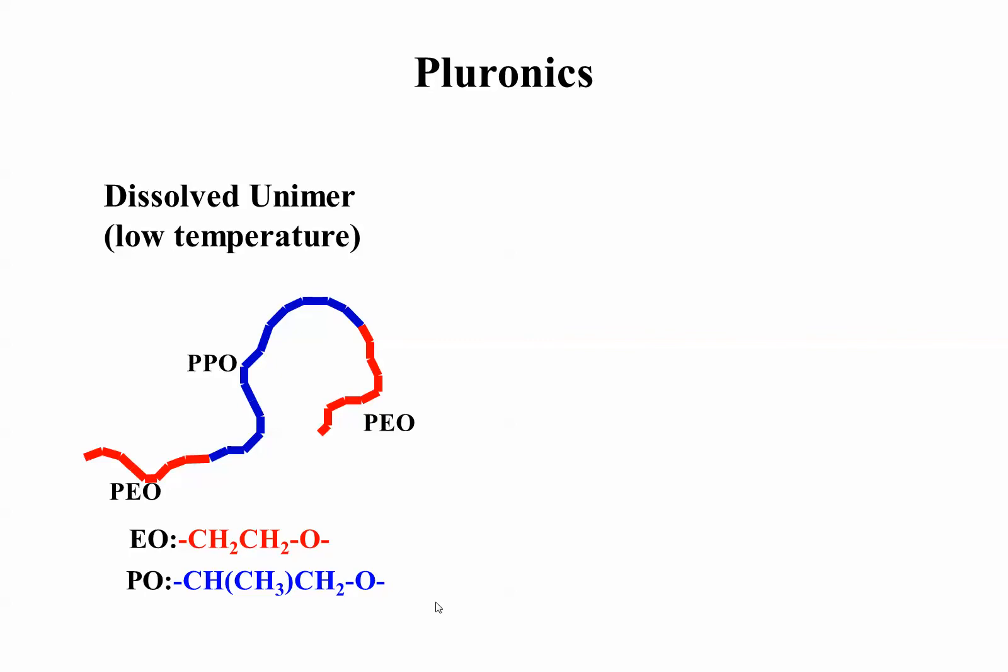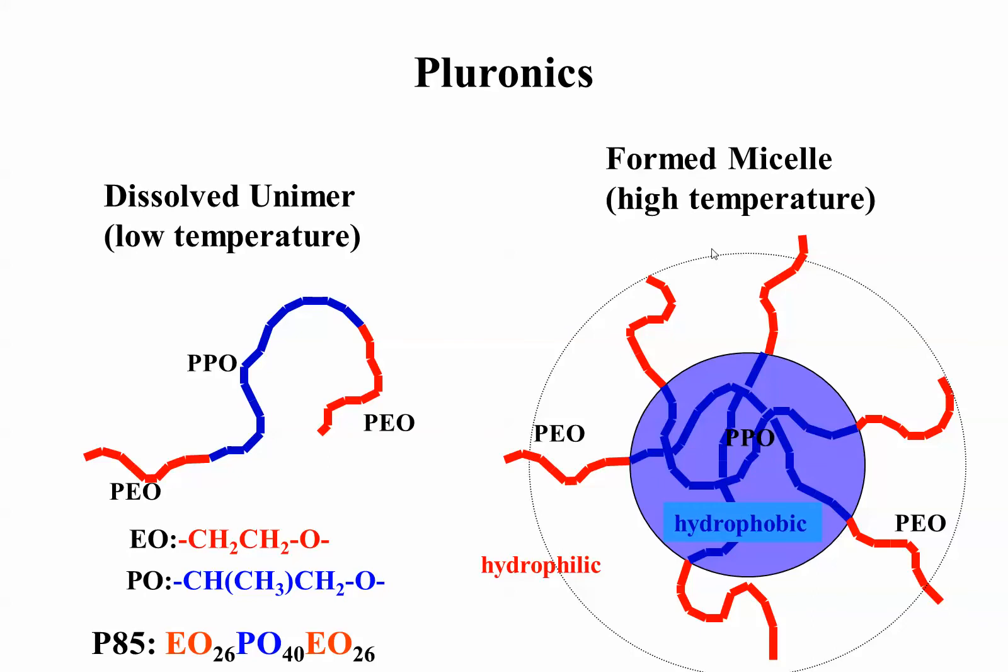Phase transition in pluronic P85. What are pluronics? They are tri-block copolymers, in this case polypropylene oxide, which is kind of hydrophobic when you heat up, we call it ethylene oxide, which is hydrophilic-like water. PEO is the simplest water-soluble polymer, so ethylene group in an oxygen. PPO is a bulkier hydrophobic group, which at low temperature they're well dissolved, then when you heat up, the PPO becomes really hydrophobic and forms micelles.